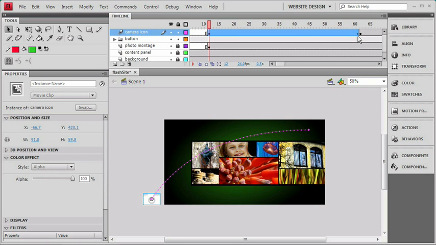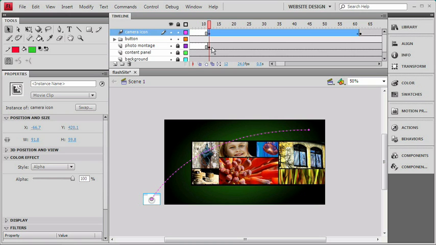It's a keyframe, so it sets something, but it's much different than the dot that we see at the beginning. The beginning dot is a normal keyframe that sets up the object that's being tweened. But the diamond represents some place where we're not changing the object, we're simply changing a property of the object. There's actually quite a few properties we can change, so let's take a little closer look at this.